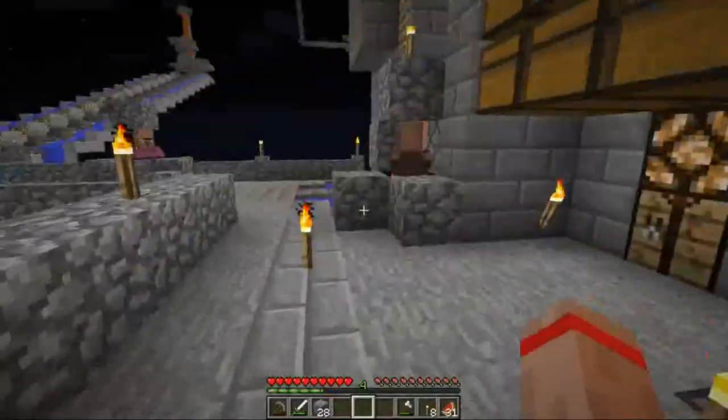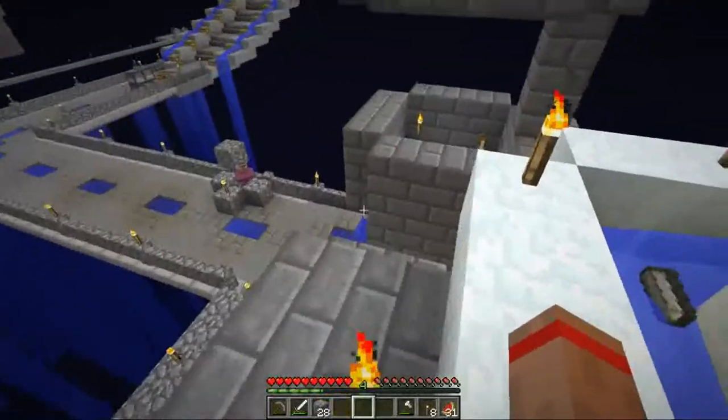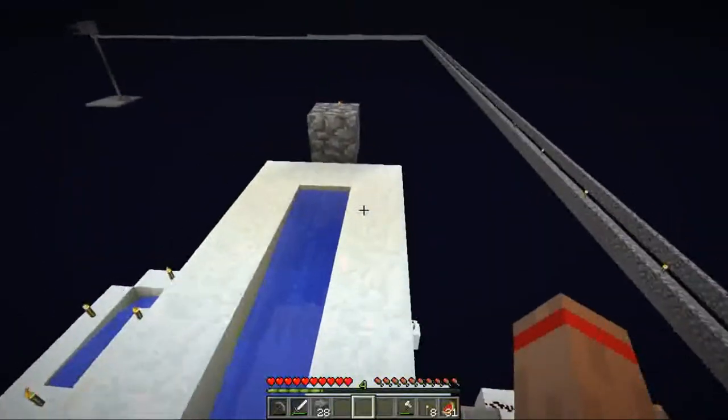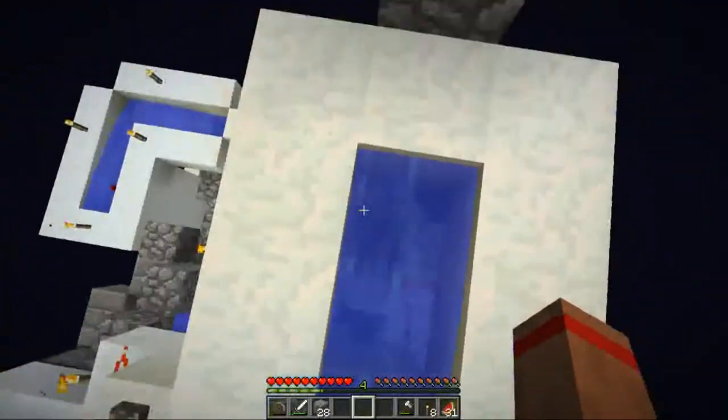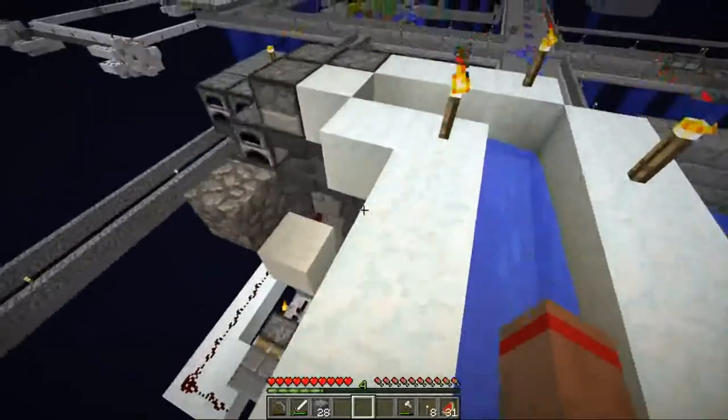I will show you the wiring for this now. So, at this point, I got myself a silk touch pickaxe from one of the villagers with a silk touch trade. And so I can make a simple ice elevator by test. I will show that off in a sec. Let me do this thing first.